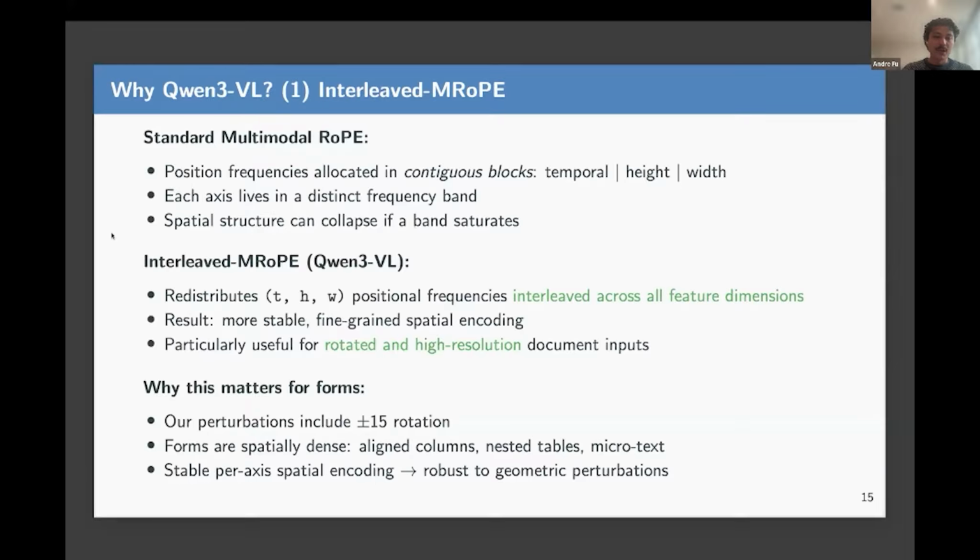In interleaved MROPE, they distribute the temporal, height and width positional frequencies across all the feature dimensions, so they are more stable with better fine-grained encoding. This is important because in our use case we're rotating the document inputs and have different variations in resolution, so we want to spread the information across the encoding space more appropriately, as opposed to having one axis that just saturates.